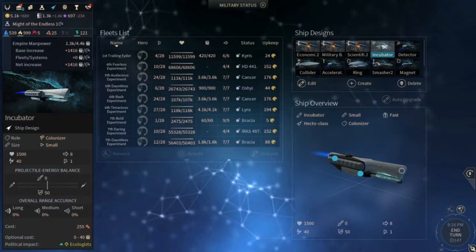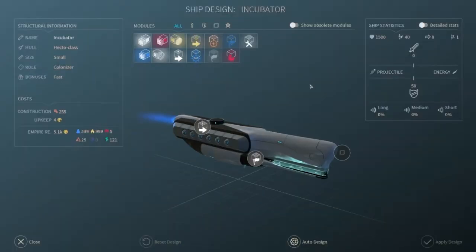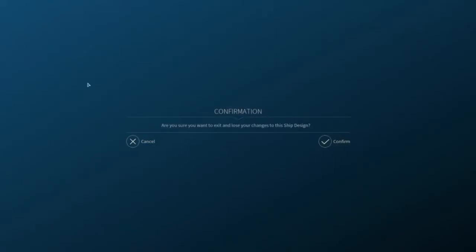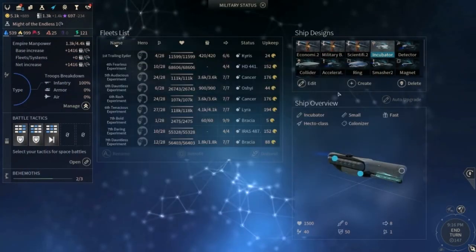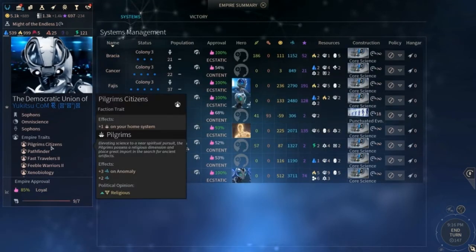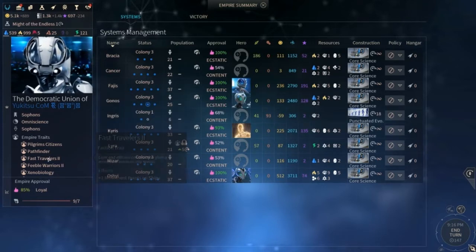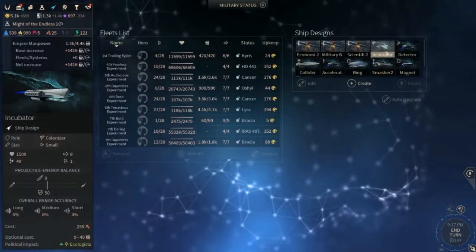Now, one of the things to note about the Sophons is that their base speed on all of their ships is slightly faster than everyone else's. So if we were to take away this engine here, this still has a movement speed of 5, which is a little bit faster than other people's. I believe the Sophon trait is 2 points of extra movement speed. So the fact that this thing does not have a ton of engines and stuff like that is actually perfectly okay. We can find the trait here. I believe it is... Where'd it go? Fast Travelers 2, so yeah, +2 movement speed on all of their ships. So the fact that this doesn't have a ton of modules on it does not matter as much, because they've got that 2 points of bonus movement speed.